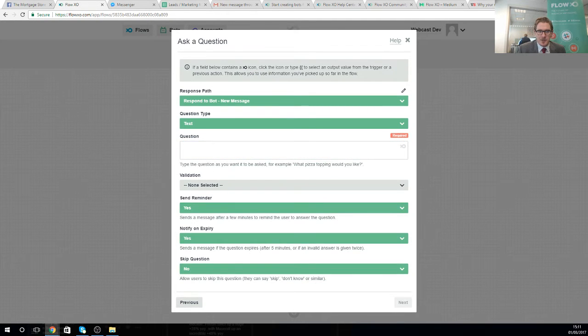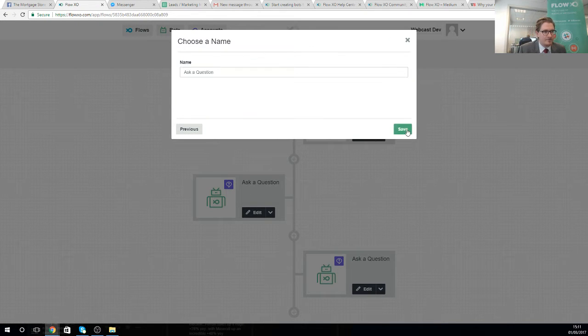This one's a little bit more sensitive, so I'm just going to use some pre-prepared text here. We're going to ask for a salary and just put a little emoji in place just to make it a bit more friendly. We'll validate the response as an integer so we know we get a number back.